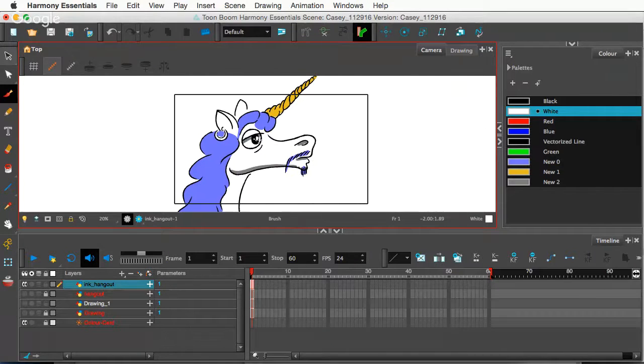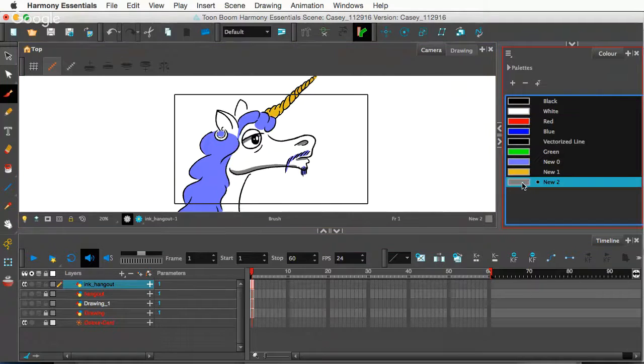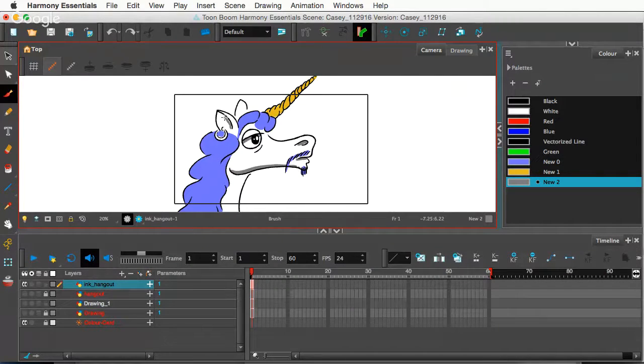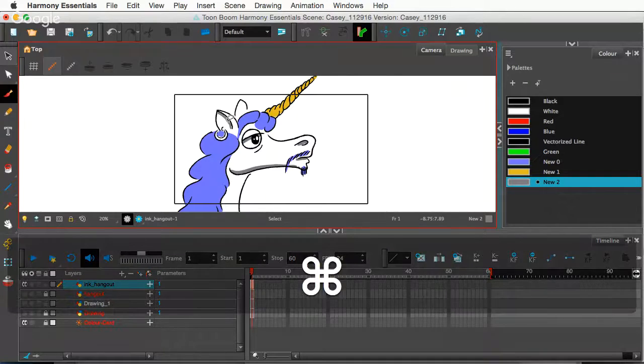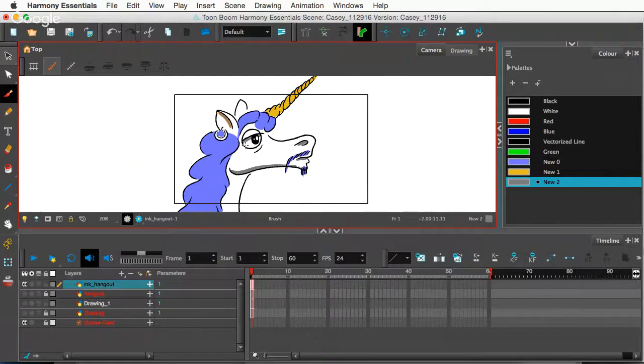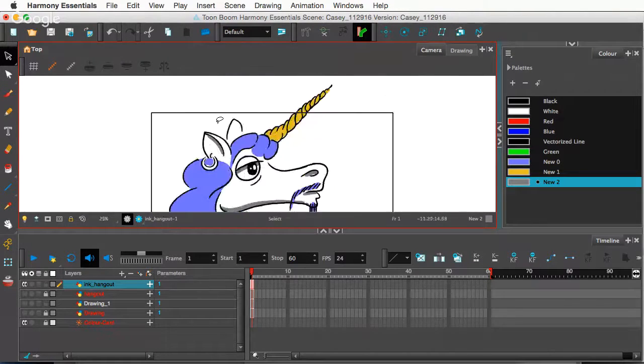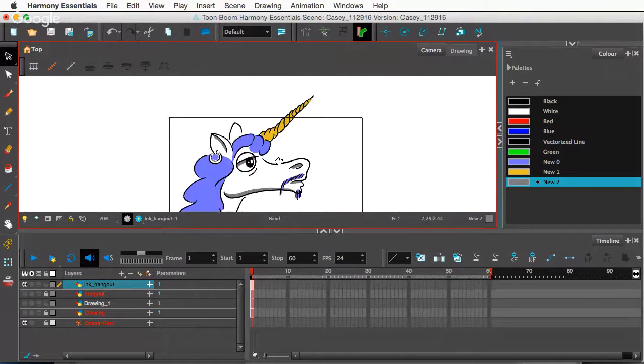I kind of like this dude. Oh yeah, let me get that gray again. Get under his ear. Nope. And that's definitely a line we're going to tighten up. Zoom in. Not terribly bad.